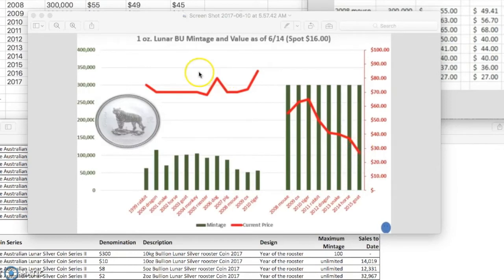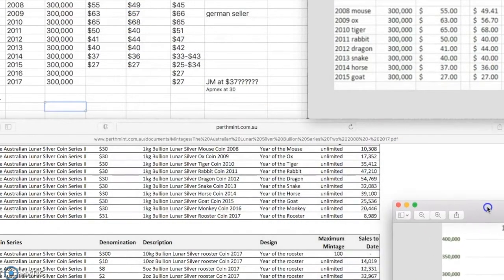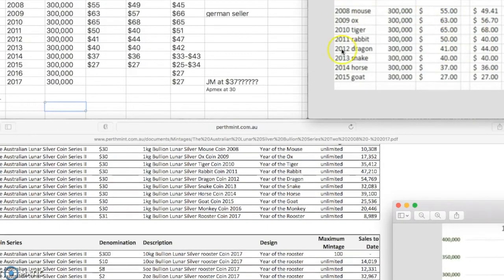What I'm doing is updating this information to 2017. It is June 2017. Here are the prices over here on the upper right quadrant for the Lunar 2 series that I identified as resale prices on eBay in 2015 and 2016. You'll notice that the prices did slip a little bit in 2016, but not too much to worry about. Pretty consistent all in all.